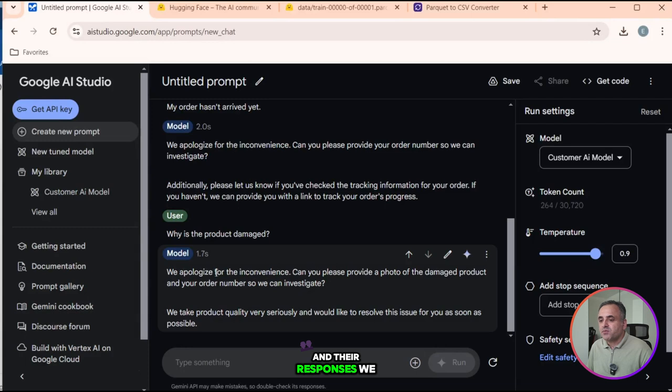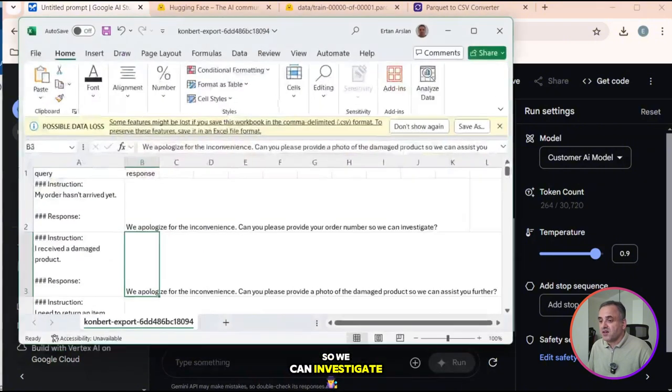And the response is, we apologize for the inconvenience, can you please provide a photo of the damaged product and your order number so we can investigate. And here, exactly the same.